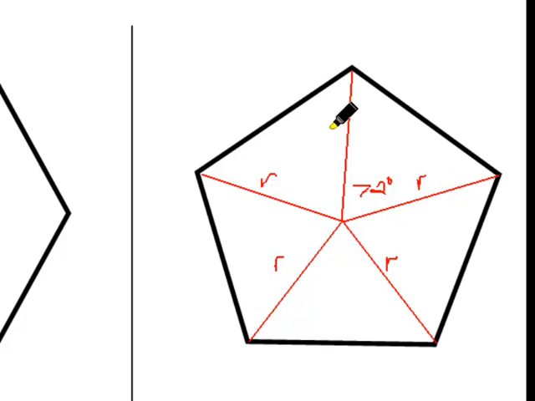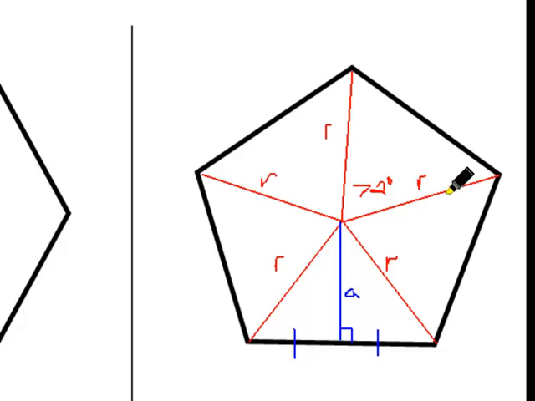Alright, the next thing we're going to label on our regular pentagon here is an apothem, and I'm going to change colors here so we can see the difference. And the apothem goes from the center to a midpoint of a side. Okay? And so it's going to the midpoint. We also know it has to be perpendicular, so I could actually call it a perpendicular bisector. Okay? We're going to label that with an a for apothem. We use little a because big A is for area, little a is for apothem.